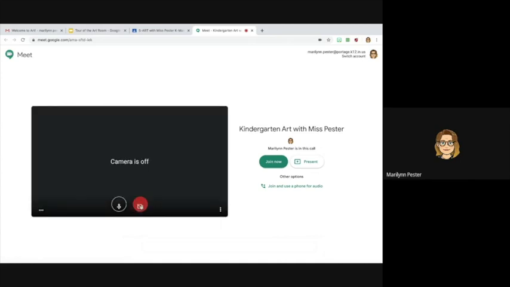But there is another button that you absolutely need to have pressed before you come into the Google Meet room. Why? I'm going to be working with a whole bunch of classes at once, not just one class. Sometimes there might be 80 to 100 students working on an art lesson at the same time. So everybody needs to make sure that their microphone is muted. The mute button is this little microphone with the circle around it here. It needs to be clicked so it says red. It'll say microphone off so that we can get into the chat. So I'm going to press join now.